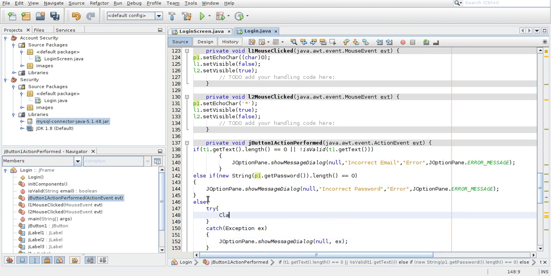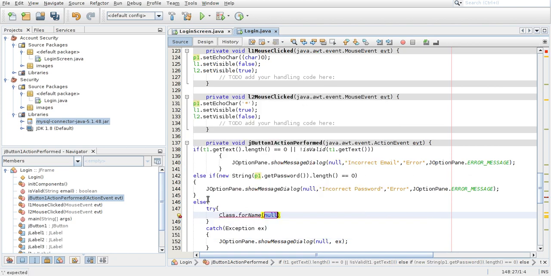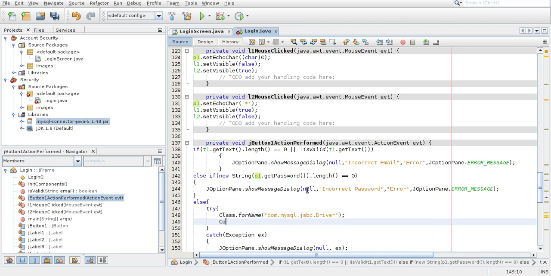Now we will write a few commands which are really important for the connection. com dot MySQL dot JDBC dot driver, and then down below we will write the connection.